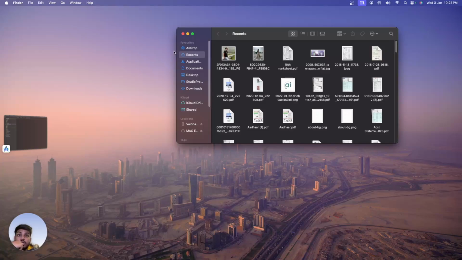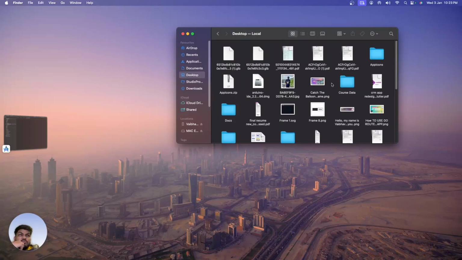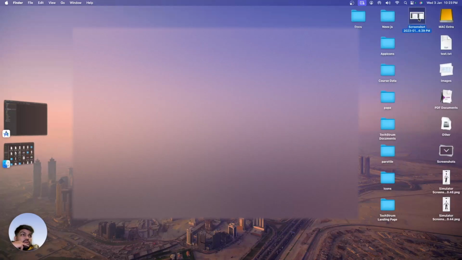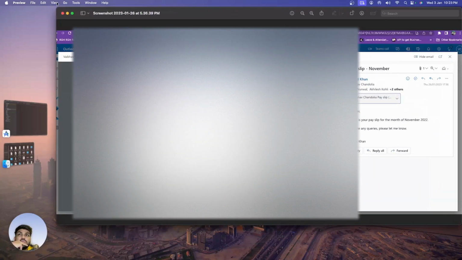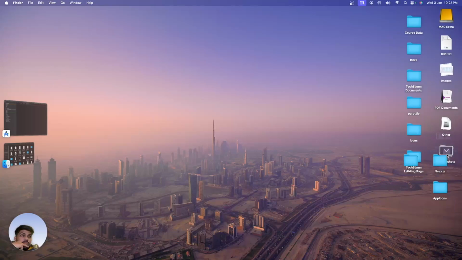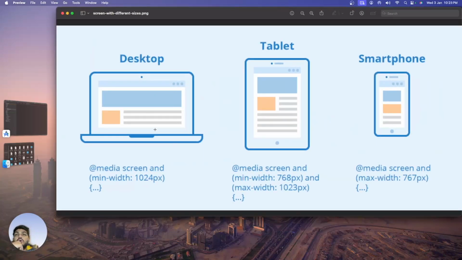Now first of all, let me tell you how you can differentiate the screen size. So basically what happens is, when our width is above 1024 pixels, we consider it as a desktop, because in a desktop we have a large width.